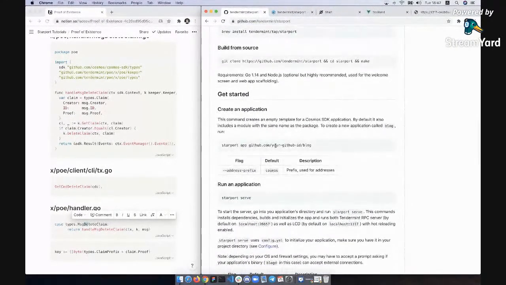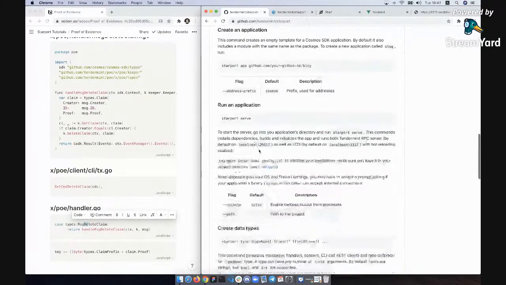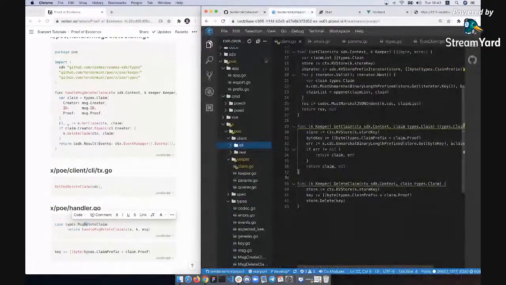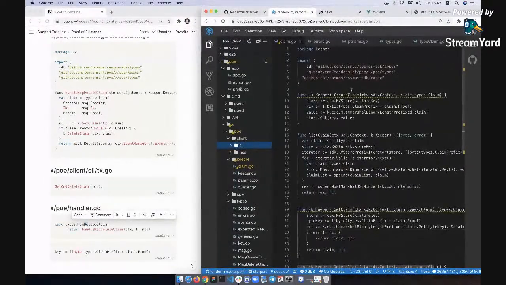Then you can scaffold an application and serve it in development mode. You can create data types, which we did for claim. We scaffolded the claim data type with one field called proof, and you can have multiple fields. By default, it will scaffold a create entity function for you.